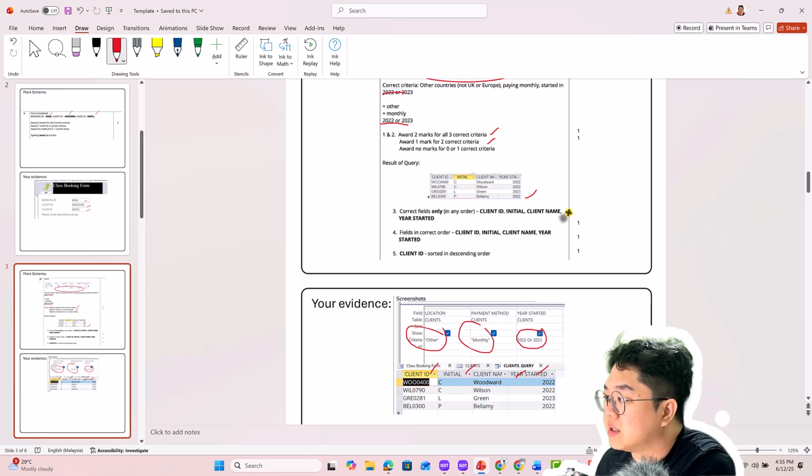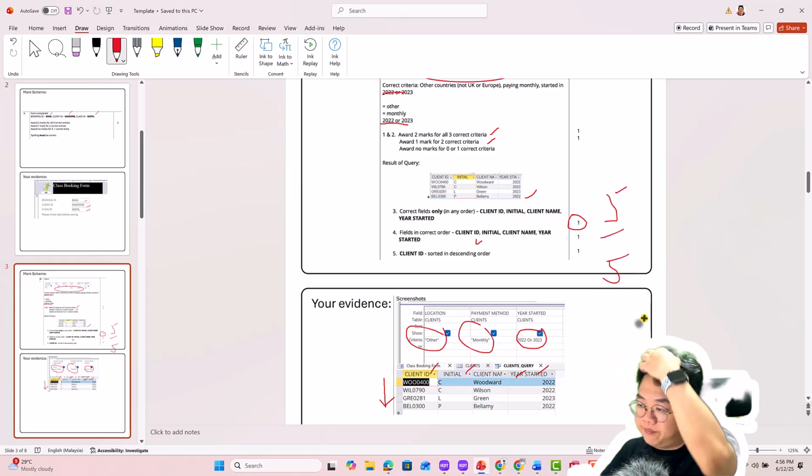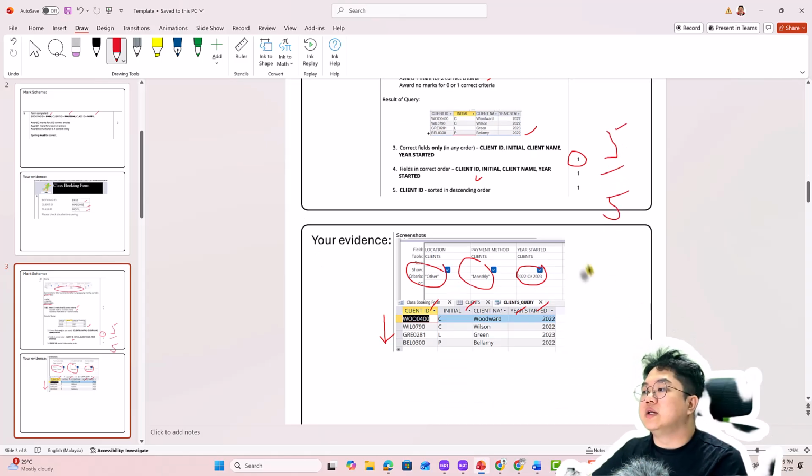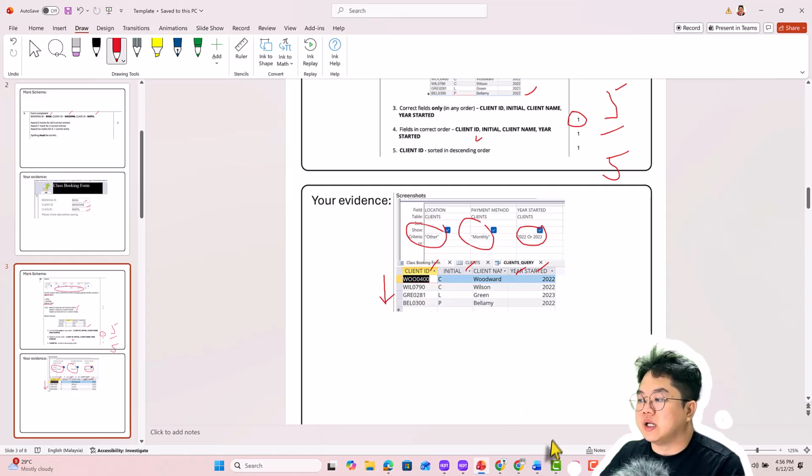So that gives us 1 mark, in any order. In the results, I did not have anything else. And then the fields are in correct order, which I do, and that's 1 mark. And the client ID right here is under descending order, and I have 5/5 for this. All right, so that is how we can do task A to C.